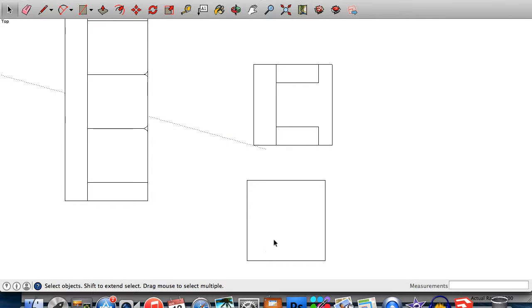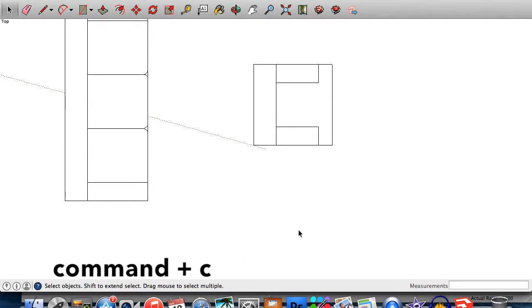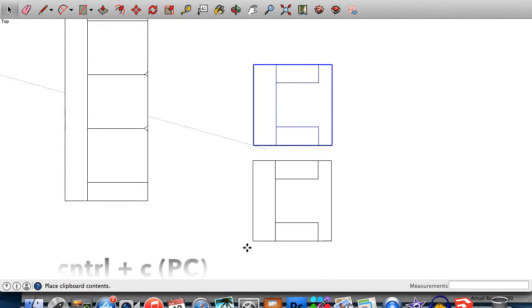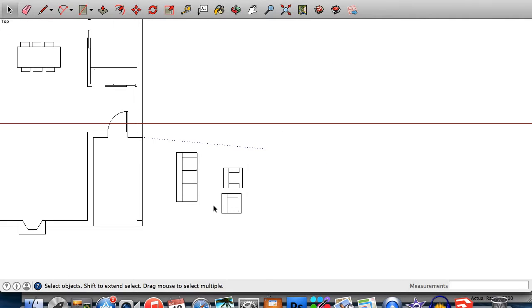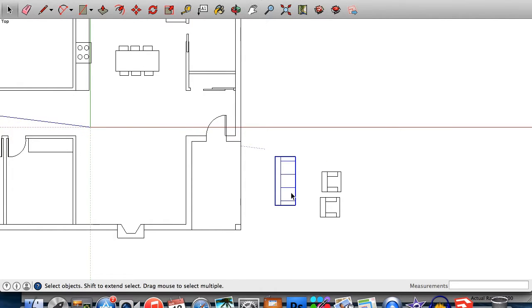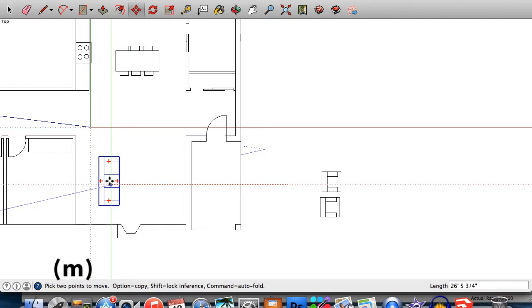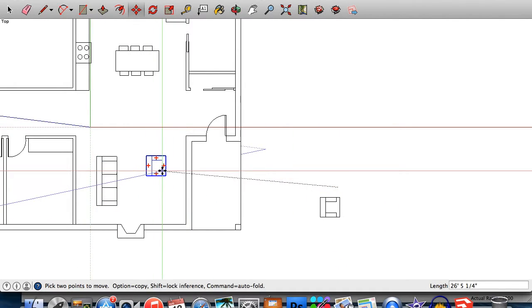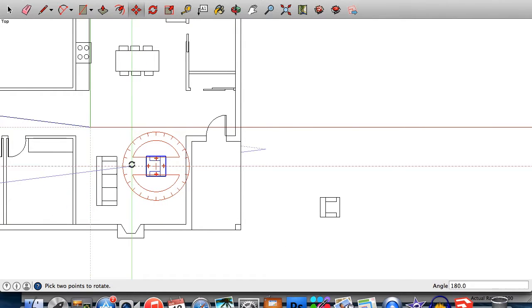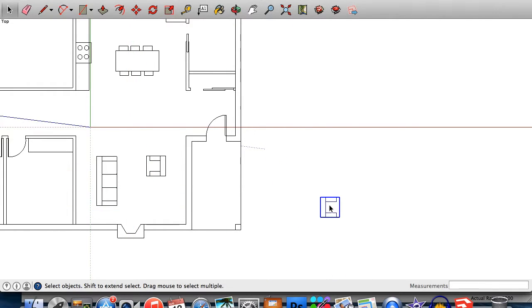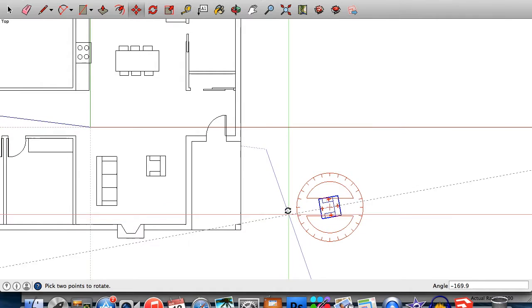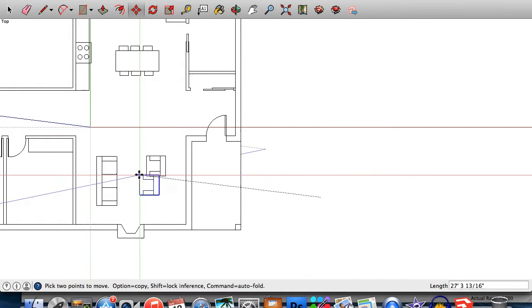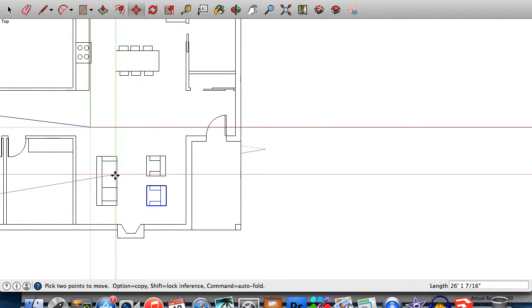All right, now instead of drawing it again on this one, I'm going to delete it. Just copy and paste another one. Okay, now we've got our furniture to add into our room. So let's go ahead, add it in here. Spin it around with our move tool. You all know how to do that already. Getting really good at it.